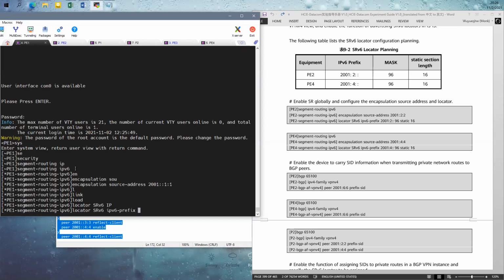So I will use some special IPv6 prefix. It should not be the same as the local address. This IP prefix, this locator, the range, you can set any range you want.